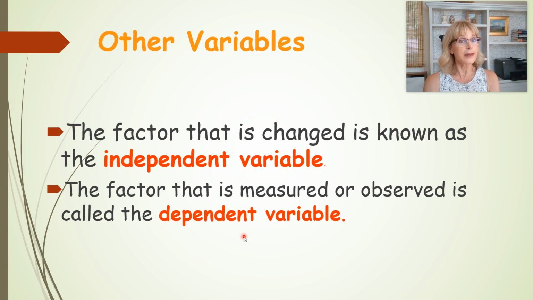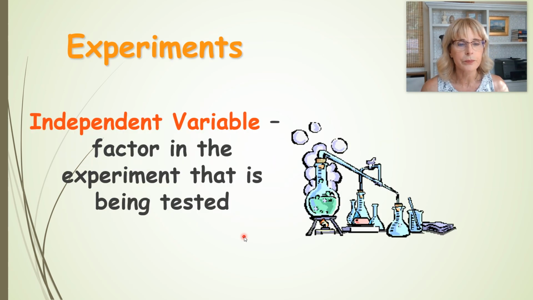Then the factor that you will measure, that's the data you will collect, that will be the dependent variable. And in our plant situation, we might be measuring how tall the plants got over 2 weeks and how many leaves they had. Okay, that would be my dependent variable. So in the dim light, plants grew 6 inches and had 12 leaves. In the twice as much light, plants grew 10 inches and had 20 leaves, right? That would be my dependent variable. The dependent variable is what you're measuring, okay?